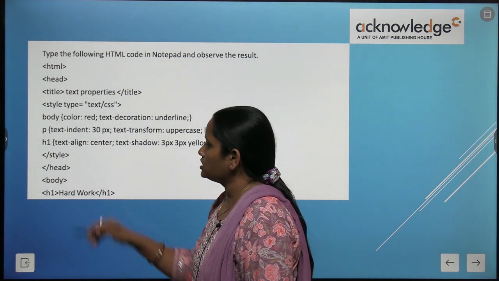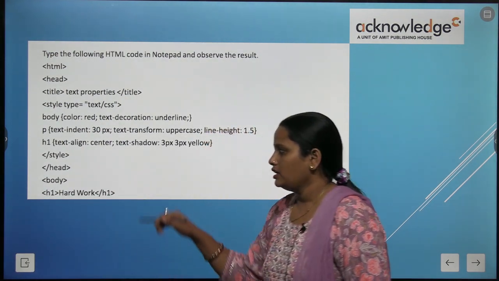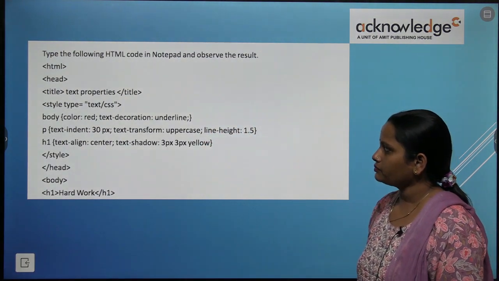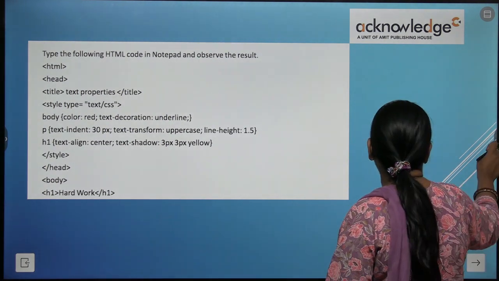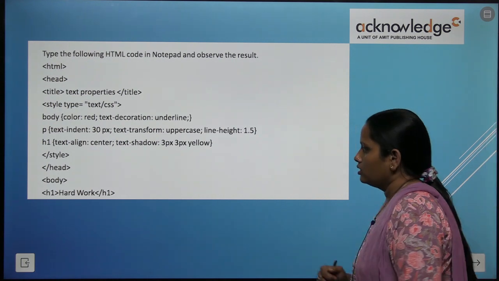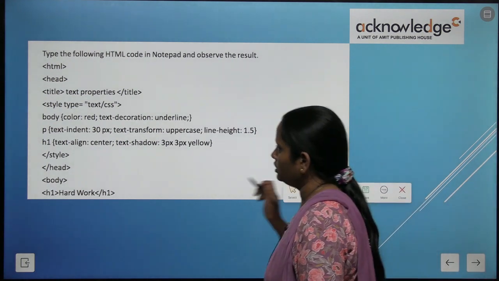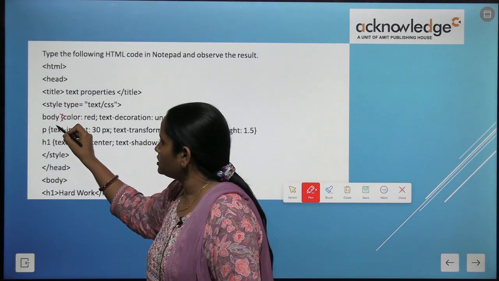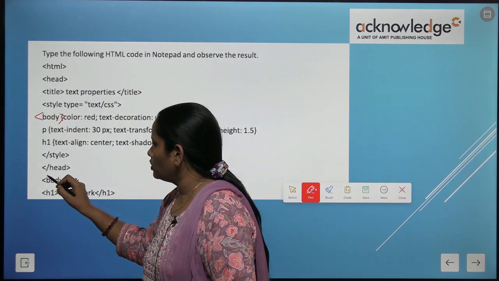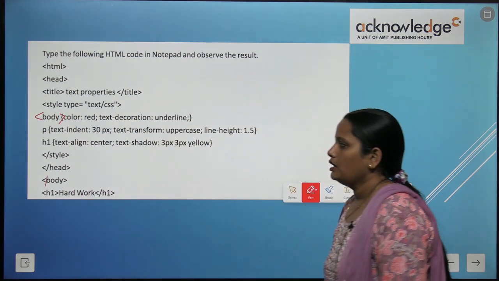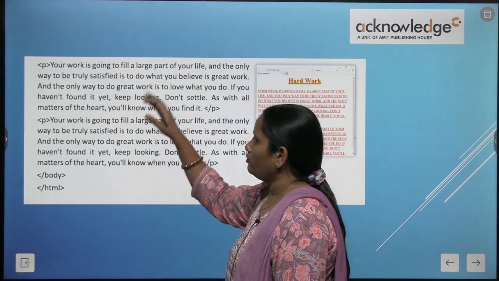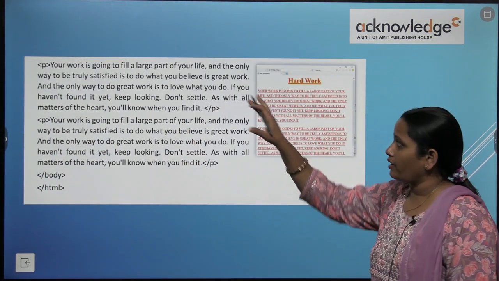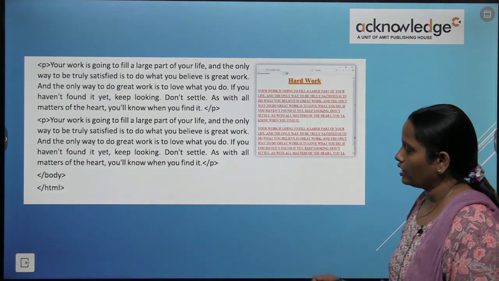Now paragraph should be like this as entered here. Now we are closing the style tag, closing the head. Now body, and here one thing that we have to do, here we have to write this, and here we are closing the body. After that we are closing this. Now we have typed the given paragraph, and after typing the paragraph we are closing the body.